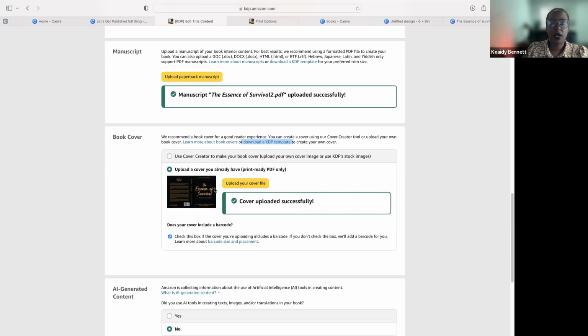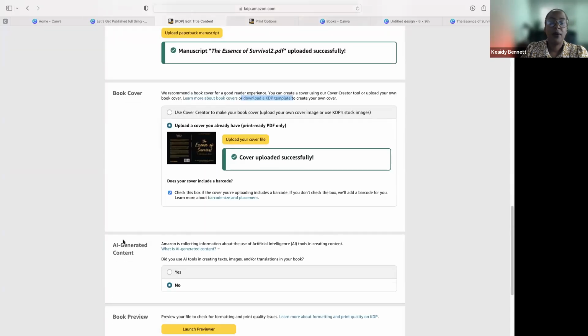So this is where I want to talk about the custom barcode option. If you did not invest in a custom barcode, we didn't spend a lot of time talking about this. Remember, I briefly touched it, I think, in step 1. The only reason I briefly touched it is because I wanted you guys to be aware of some things. But most people, when they're self-publishing, if they're not ever going with goals of actually having their stuff in an actual bookstore, you don't necessarily need to invest in a custom barcode. So KDP will give you one as long as this box is unchecked. If you leave this box unchecked, they'll add the barcode for you.